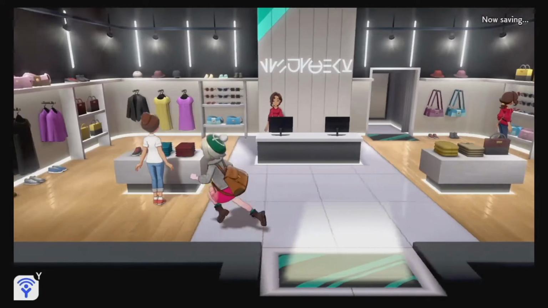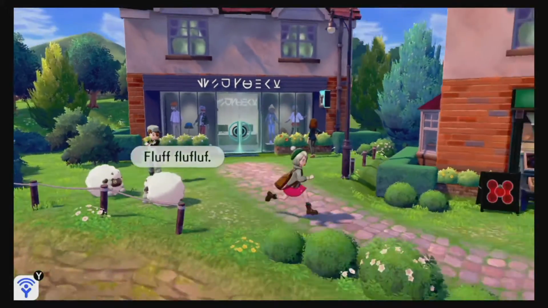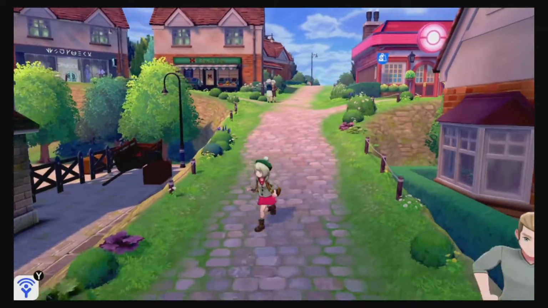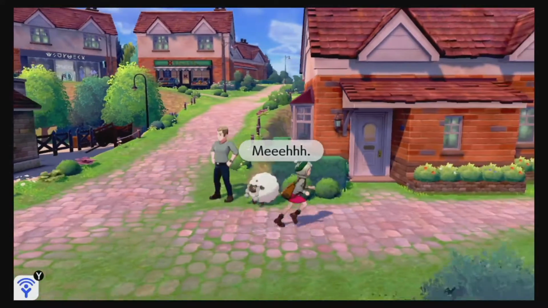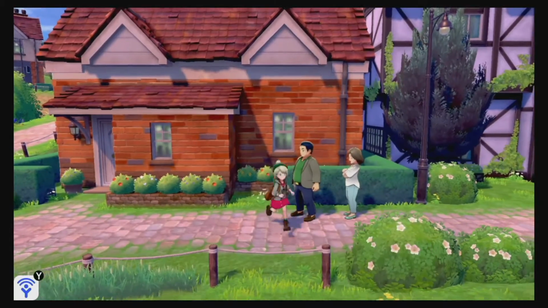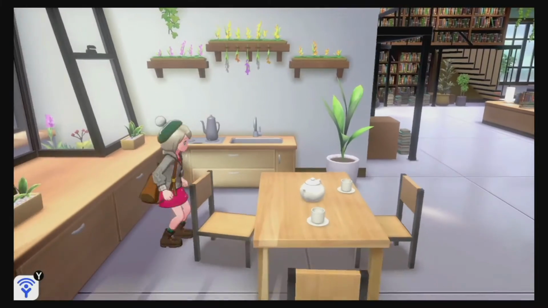Oh, this is the clothing store. I'm not gonna be buying any clothing, unlike in one of my other playthroughs that I potentially did. Well, actually, in my Pokemon Let's Go Pikachu, I was actually given stuff for free, so I kind of just used that. Okay, so no actual items here. Maybe the second town will have better luck. And also, maybe I could check for hidden items here.